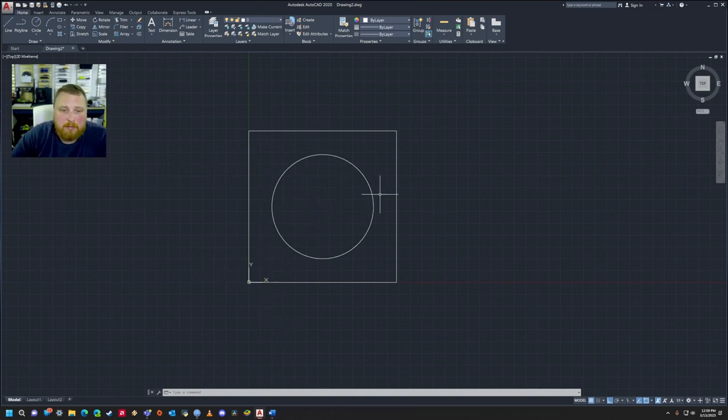Now I want to do a five-pointed star. The easiest way to do this is with a polygon. I've already used my circle, I've given myself a center. The first question that's asking me here is the number of sides. I want a five-pointed star, so I'm going to do a five-pointed polygon. And I'm going to proceed to get the outside of the circle first so that this centerpiece becomes attachable.